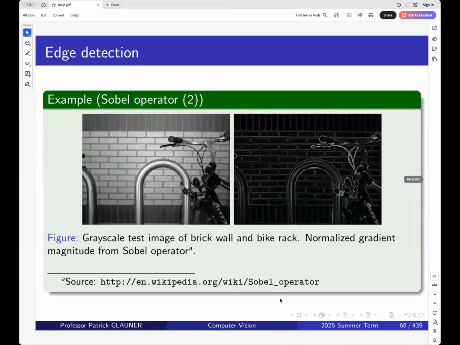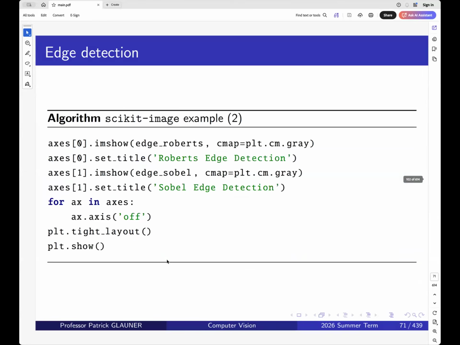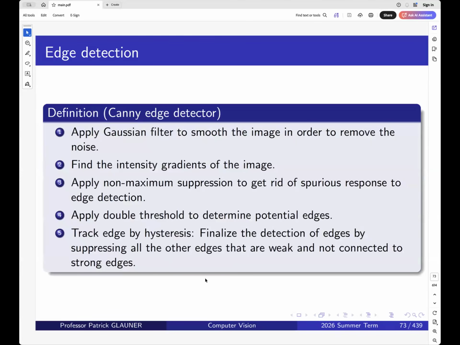When we go back to the beginning of this section, we saw this girl here, as you probably remember. This image was generated using the Canny edge detector. And the Canny edge detector is more complex. We will not discuss it here in detail because you can also easily use it from a library if you wish. We only have half of the term, and we want to build very advanced vision systems. So for Canny edge, you can also just use a library.